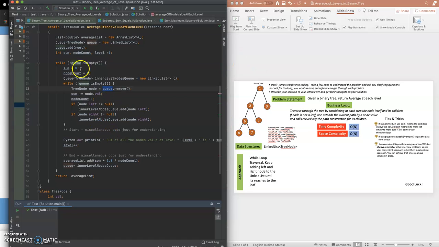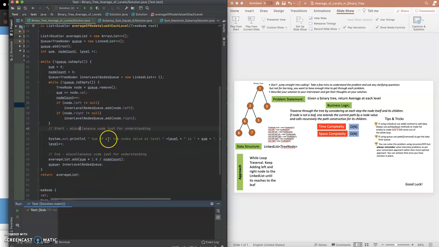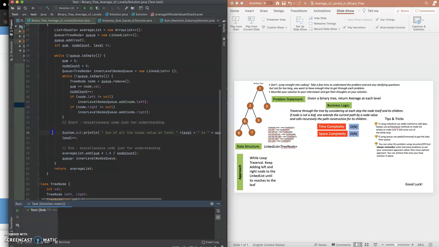Then it will come back inside until it reaches the leaf of your binary tree. So in this particular case, imagine this while loop at every level, this level, this level, this level. It keeps looping through that particular level, gets the number of nodes, takes all the values and sums them up, and divides by the number of nodes, and that's the average at that level. And this print is again just for debugging purposes to show you guys. You don't need it basically.